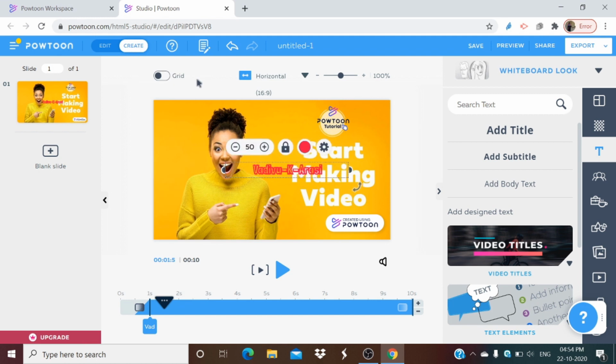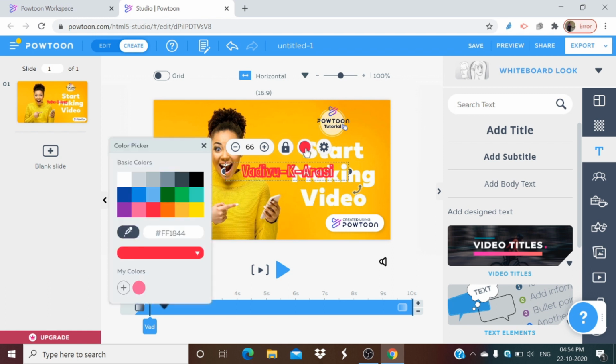So the color, the font, everything, the size. So you can see here also. If you want to increase the font size, you can click here and increase. If you want to change the color, you can click here and change the color, right?